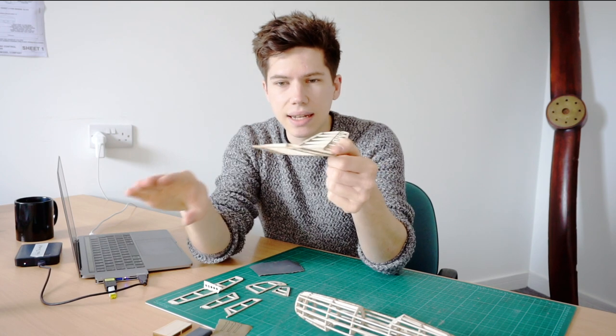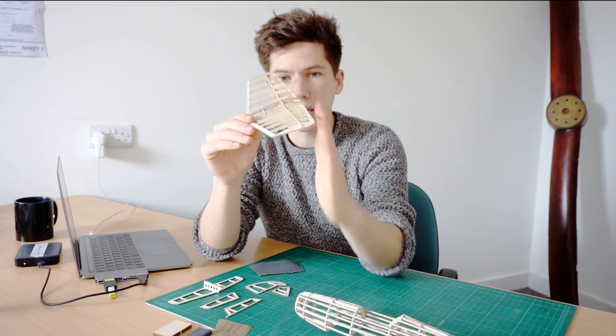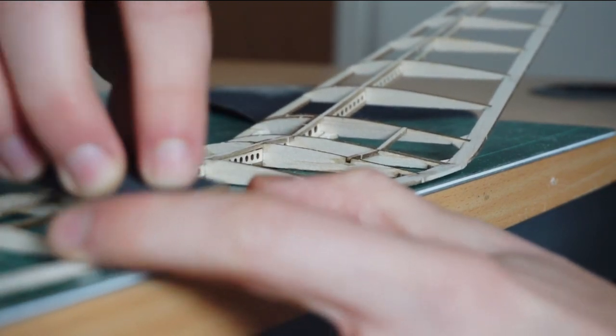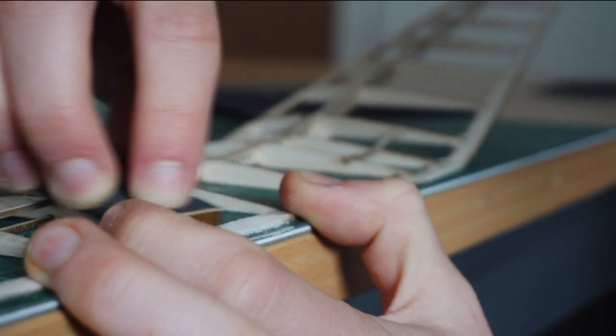Okay, let's talk now about the leading and trailing edges of your wing. These edges need to be sanded down to a taper instead of just leaving the wood completely blunt. This will make your plane look more like the real thing, but more importantly, it'll make it cut through the air nicer. Try holding your wing or stabilizer on the edge of a table and use a sanding block to bevel those edges.